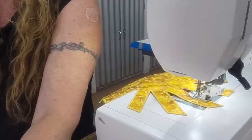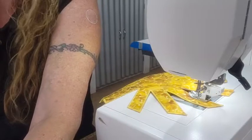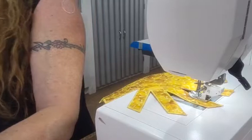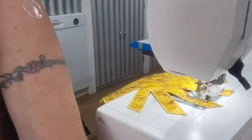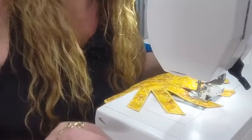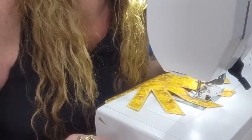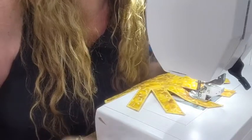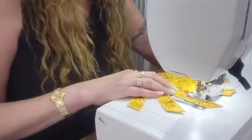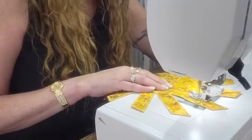2 meters fusible, batting. All right, easy done. I think you probably have one of the templates. I think you do, Deb, yes. All right, let's get on with this.